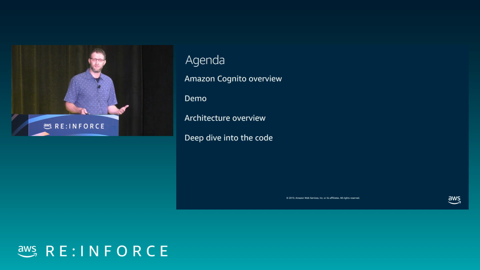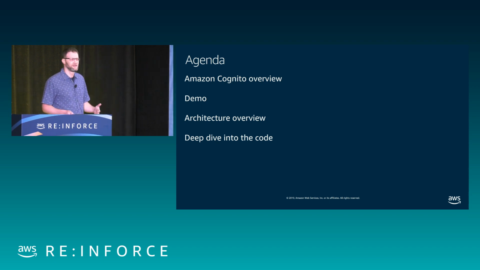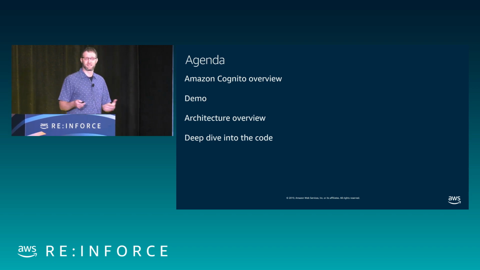We'll show a demo of a very simple application that handles access control based on an external IDP. We will go over the architecture overview, and then in the end, we'll deep dive into the code. I know that's probably what's standing between you and lunch, so I'll try to make that interesting and succinct. But for those of you who are not developers, I still encourage you to stay for that part, because it will help tie everything in.